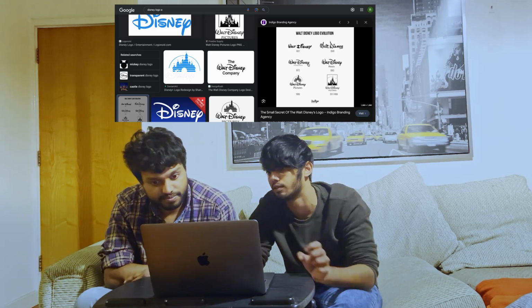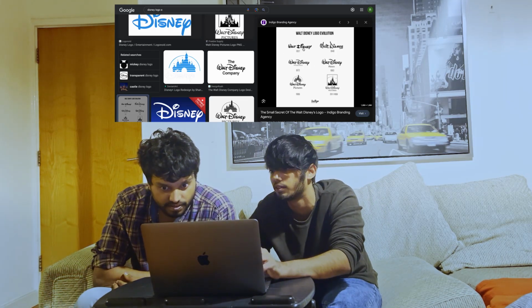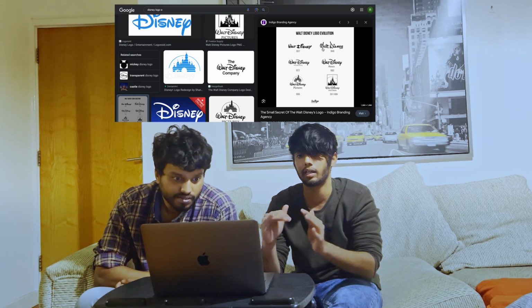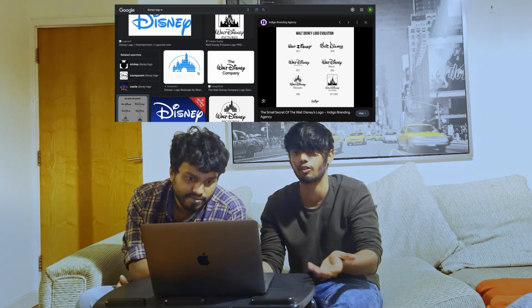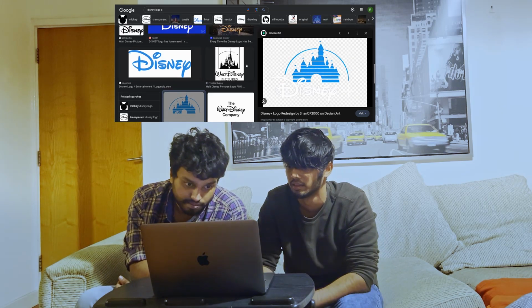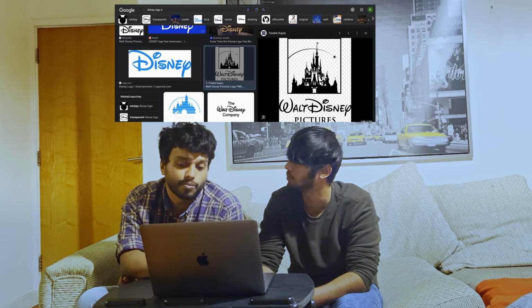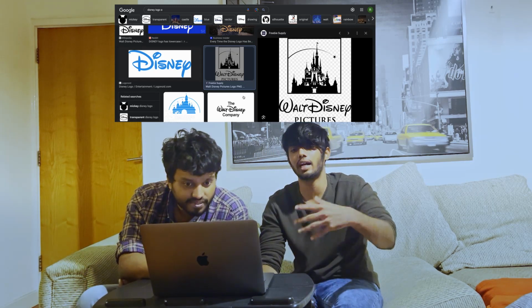If you can see here, they have used a funky font from the first one. Then they have just clarified it to make it better for the evolution of the audience. Basically, if you see this without even the Disney badging in it, you know which brand it is. So that's where brand consistency plays.